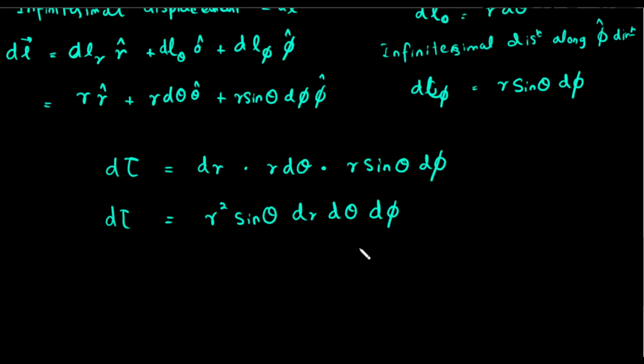We need this when we do some examples in EM theory and in quantum mechanics, because we are using this spherical polar coordinate system. When we use spherical polar coordinate systems to calculate a volume integral, we need to have this volume element in spherical coordinates. So it's really important to know this.